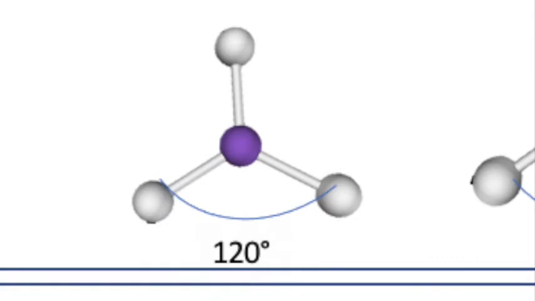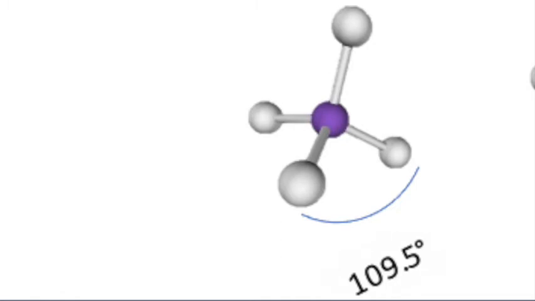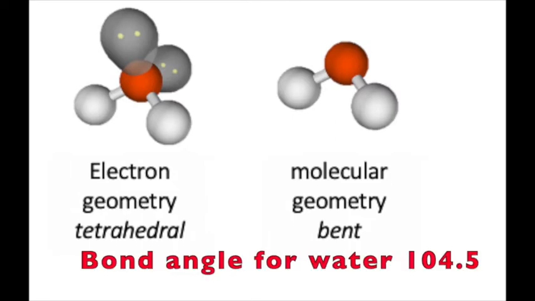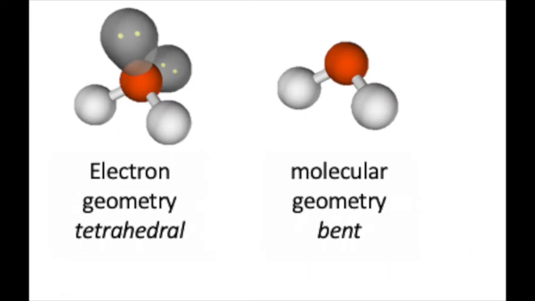I want to digress here and talk about how adding lone pairs affects the bond angles. Each shape has a characteristic bond angle. For example, a tetrahedral molecule has a bond angle of 109.5 degrees. However, the lone pairs tend to repel a little more than bonded electrons do. The more lone pairs there are, the more they repel and squish down the angles between bonded regions. So for water, instead of having a bond angle of 109.5, the bond angle is closer to 104.5 because of the two lone pairs squishing those bonded regions towards each other and shrinking the angle.